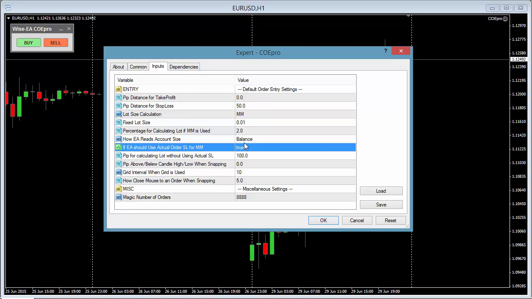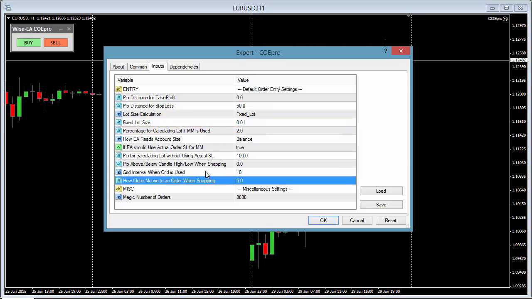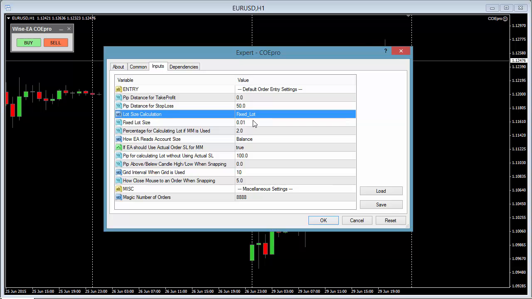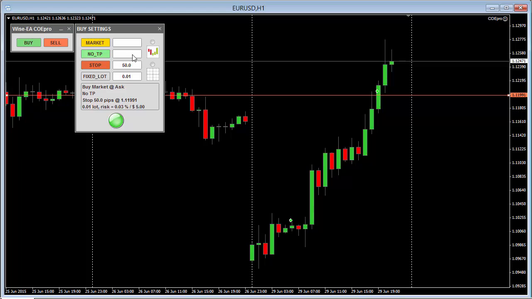But here I'm going to set this to be true. I'm going to set up with the fixed lot option. The other three are not related to the default setting. We're going to explain that later. Notice that this is 0, this is a fixed lot of 0.01, and now when I start, you notice here has nothing, and here it says no TP. This is because I instructed EA to do so, and here now is the fixed lot size, it's this.